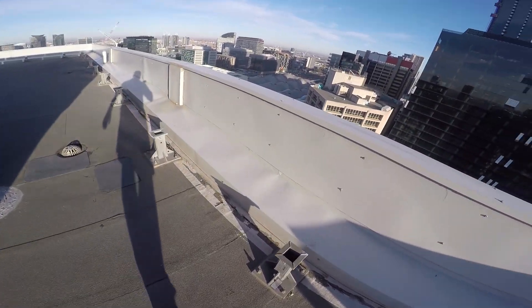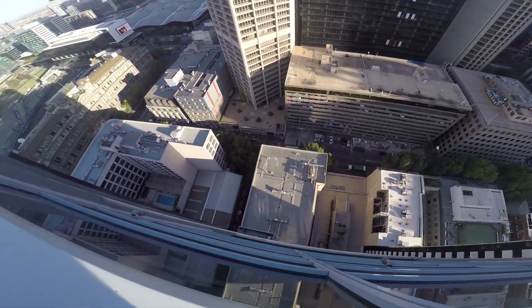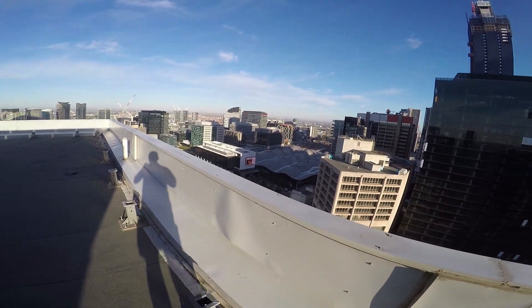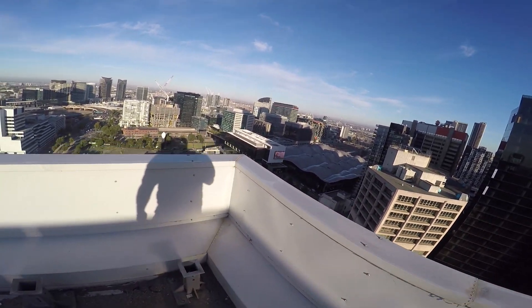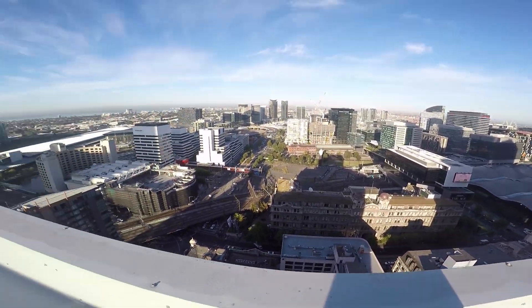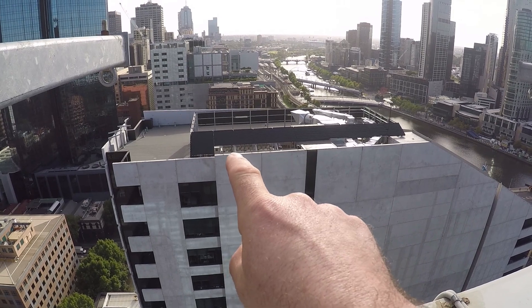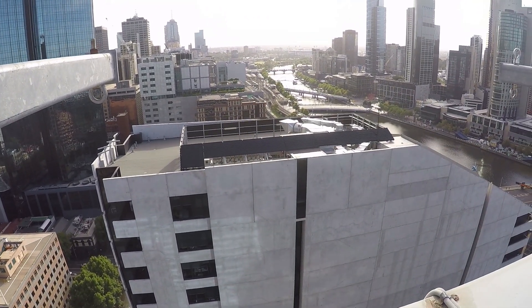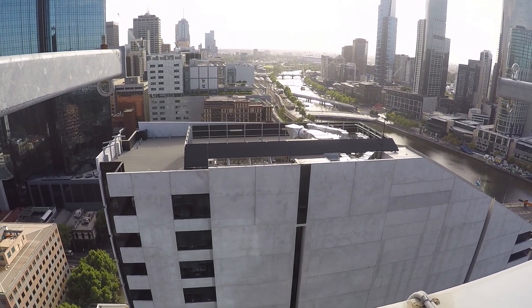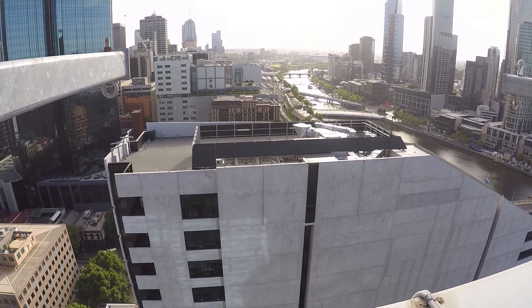The power of the wind is one of those things that we need to work with whenever we're in a high-rise area, or if you're on the coastline of somewhere such as Malta, Spain, Italy, or Sicily. If you take a look over here you can see how and why we weren't able to get any materials up the sides — we've got nowhere to get the materials up the sides all the way around. 36 floors up. Look at that. No wonder we couldn't get any materials up here. Over on this roof here you can see we've got our hot water systems and then we've got a system that runs all the way around that allows the wind to run through it, allowing the wind off the bay to smoothly run around all of the amenities up on the roof. Good thinking.